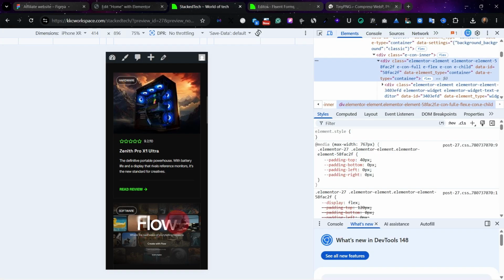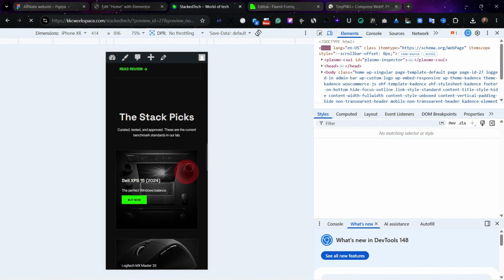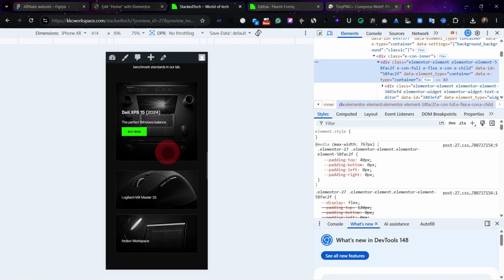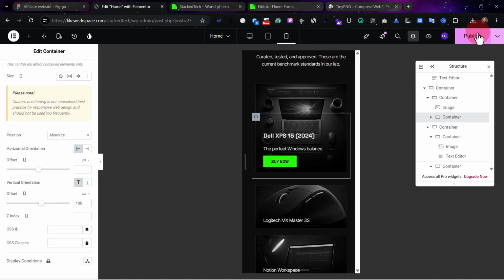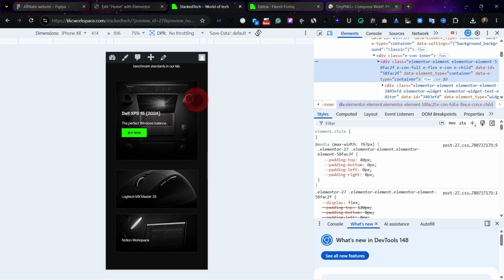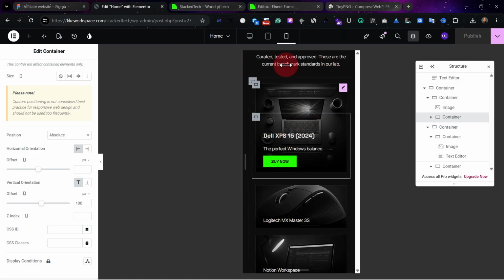What was it before it's refreshed? Oh, it was not even there before. So I don't know how I missed that. Okay. So for mobile, this is here. We need to adjust it down for mobile a little bit. Just a little bit up. Let's keep 100 for mobile. I think this is still very fair enough. We have this. You can adjust it to suit your own style very well.